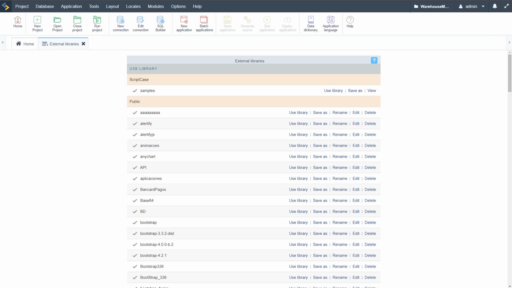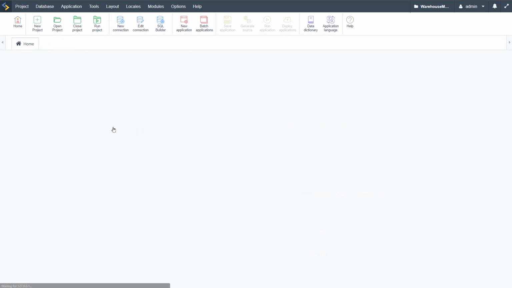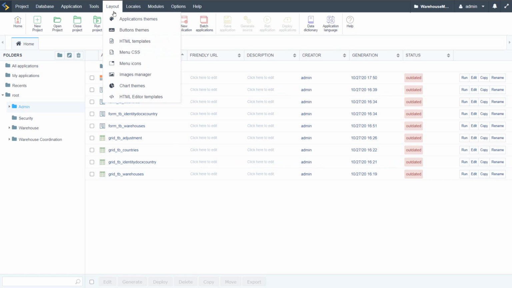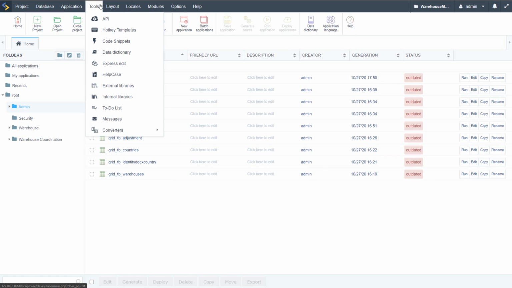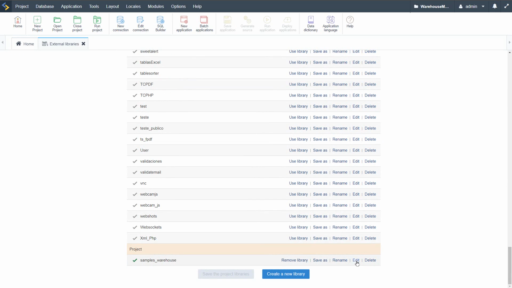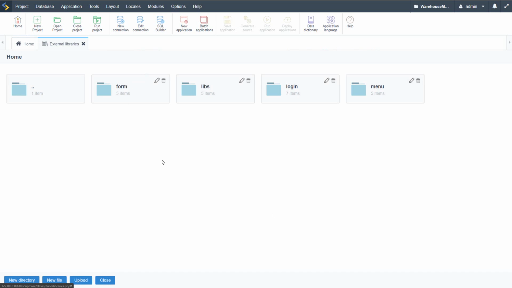Okay, so now within Scriptcase, we still need to make a few adjustments to the security, and I do want to still also make some changes to the library we have just added. So let's get cracking and start first of all with the library. So here, tools, and then if I come here to external libraries, we can then access here the library that we created. So I'll come here to edit, and now we have a folder navigation. So within the samples, we have forms, we have the lib files, we have the logins applications, as well as the menu applications which are available.